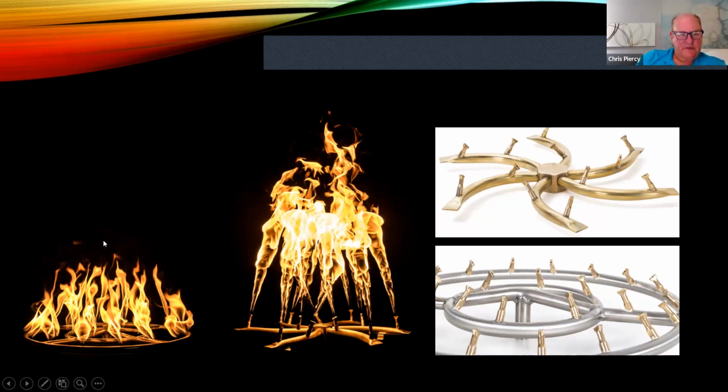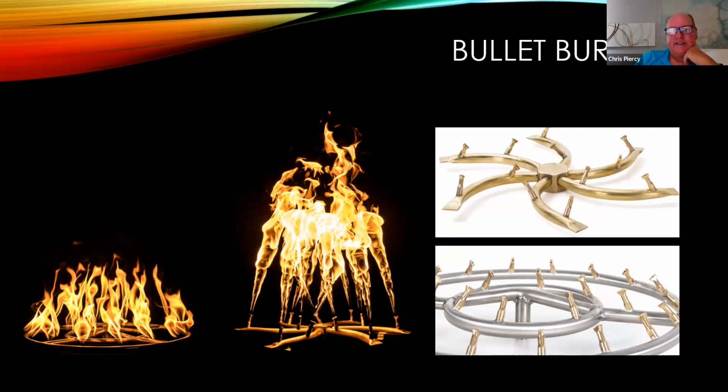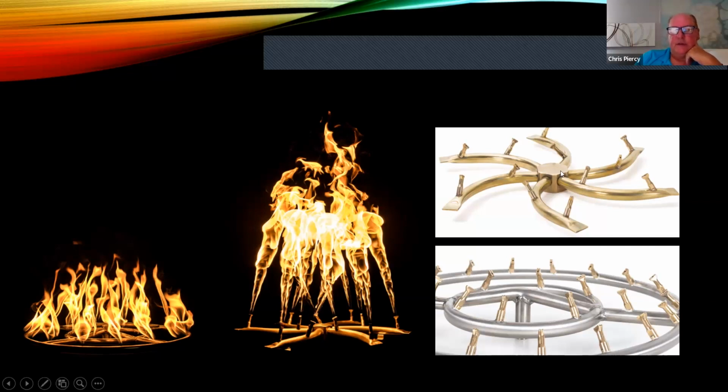Want to just touch on the difference between burners. So over here on the left is an example of a standard round burner. Some manufacturers, less expensive quality, will import this product from other countries like China. A lot of the less expensive import style burners are actually made out of chrome. Chrome does not have great heat resistance, so the longevity is not very much. All the vendors that we partner with are manufactured in the USA, and they use 304 or 316 grade stainless steel. Some even use brass as the material.